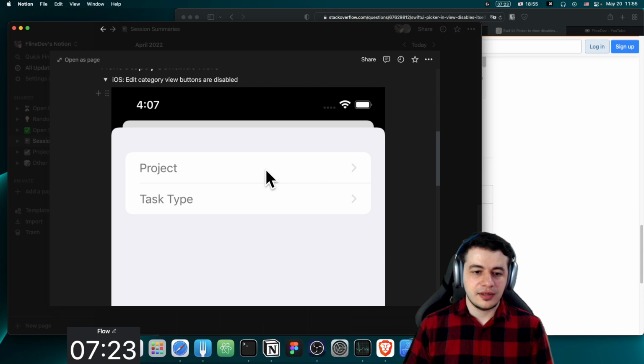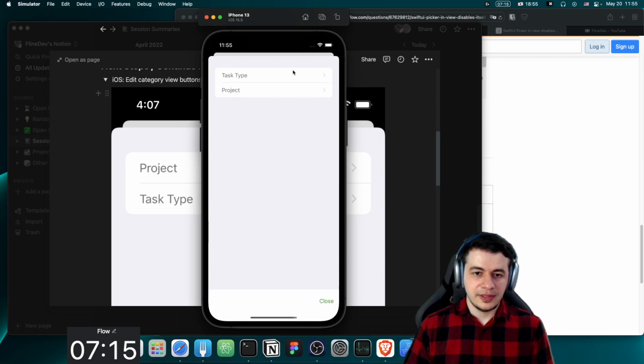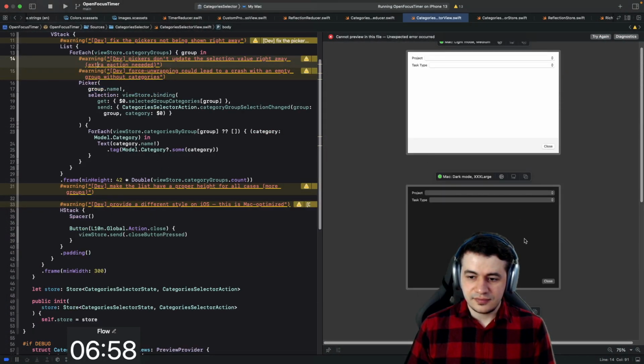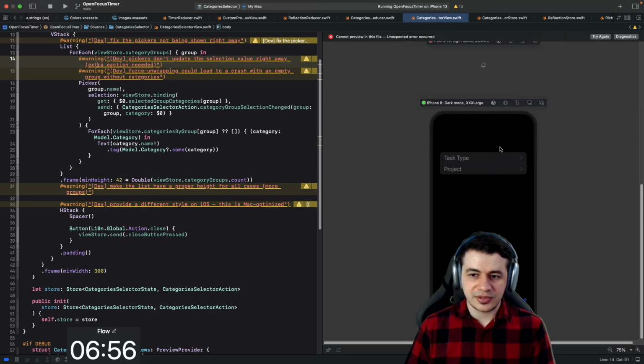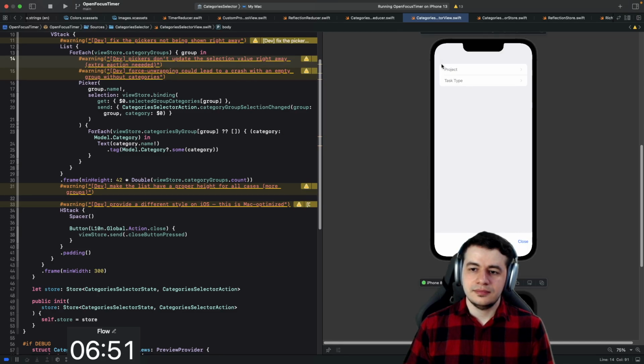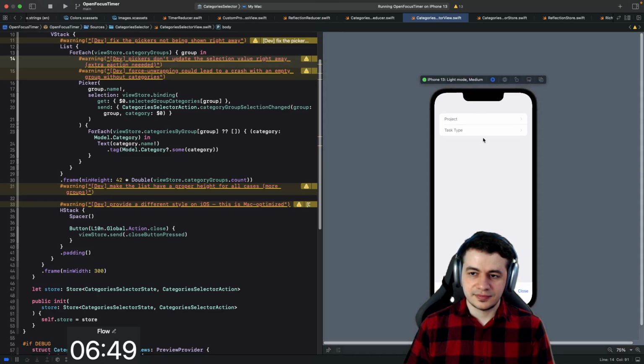Is it maybe because we need to navigate? So when I'm here, it is possible that a picker in iOS does not support something like a drop-down, and it always has to navigate. And maybe because this is not sitting in a navigation view, it's just disabling the button because it will not work anyways. Maybe that's the reason. Let me try that out. So if I have a look here, it also looks disabled in the previous here. Yeah, it's disabled.